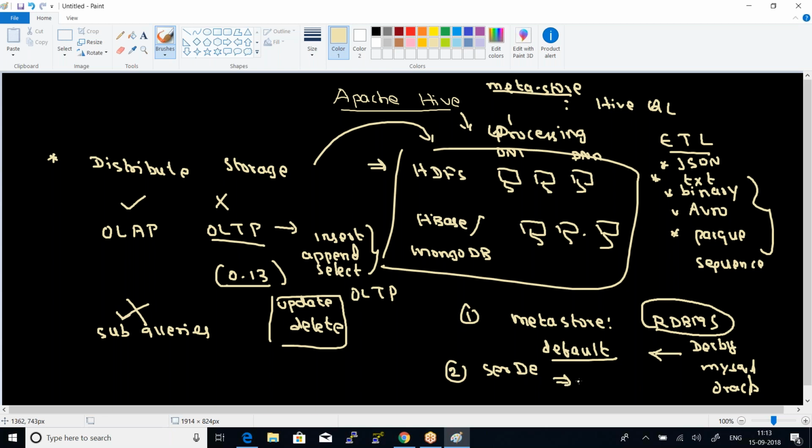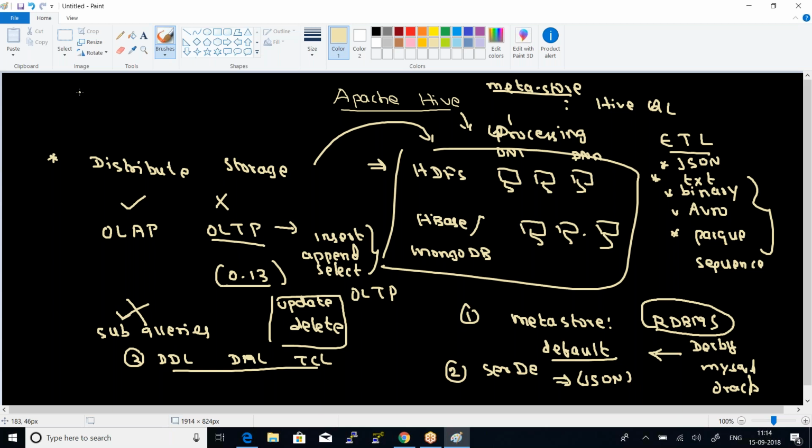In our example, we will be using Hive SerDe for handling JSON data. Then apart from that, Hive supports almost all data definition language, data manipulation language, and transaction control, like all the things associated with normal SQL, such as creating tables, dropping tables, truncating tables, create database, drop databases, altering the tables content, etc. All the things associated with DDL and DML, select statements, inserting records, deleting records, updating records.